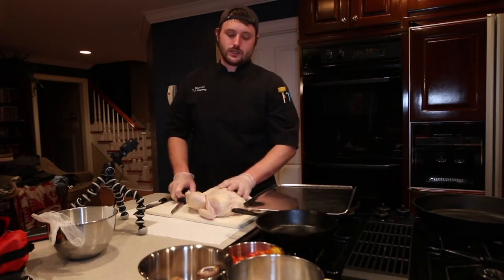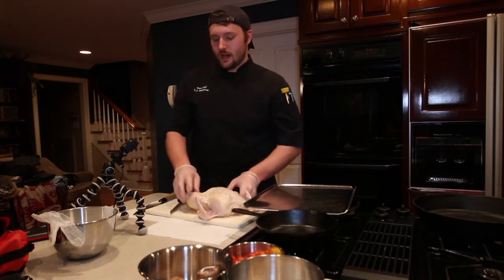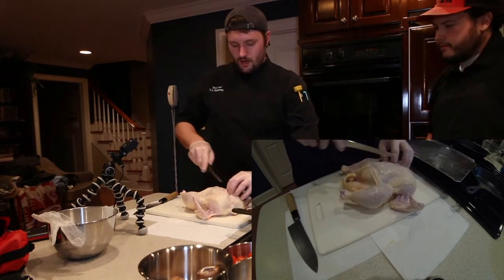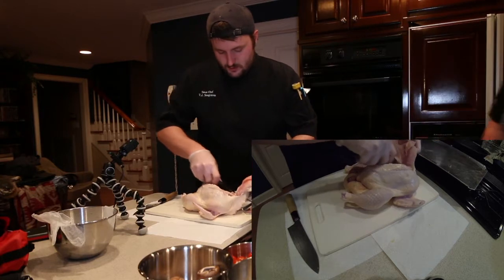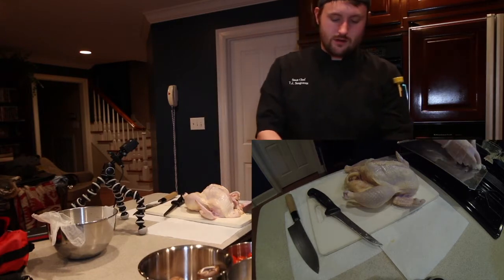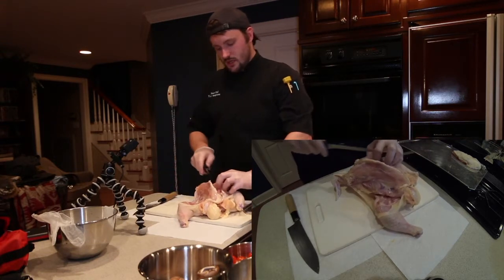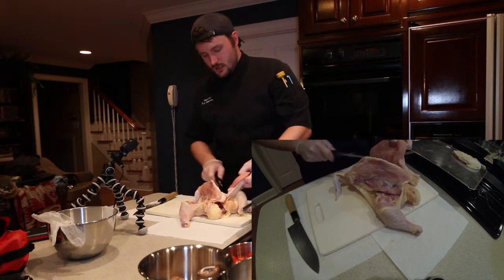You can buy the already broken down chicken, your normal eight-piece cut — whatever you want. If you like breasts, just get breasts. If you like thighs, get thighs. If you like legs, just get legs. But bang for your buck, get your whole chicken and break it down. I'm going to take a knife and go right down that middle bone, a few slices like that. The big thing is you want to keep that skin as intact as you can — that's going to be your flavor.